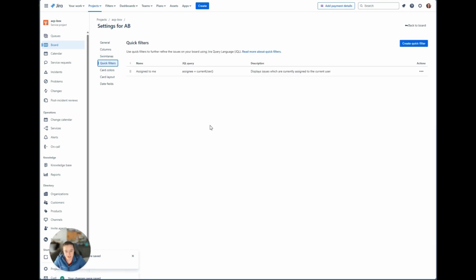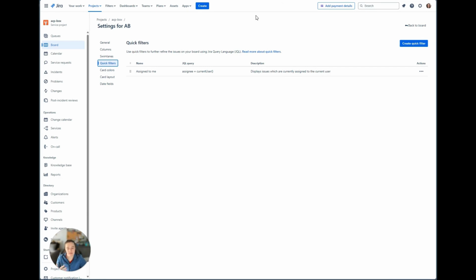So we go to quick filters. Quick filters are what I showed previously with how you have like the unassigned, you have the request type. These are filters that only apply for the users activating them. If someone activates them, it's not going to activate for everybody else. It's just an additional filter on top. This is especially helpful for when you have a project that you have multiple teams working out of.